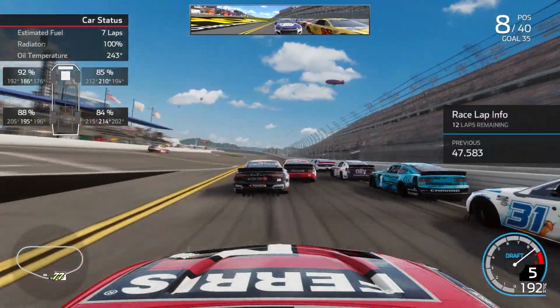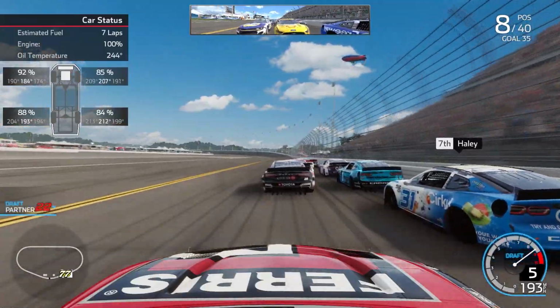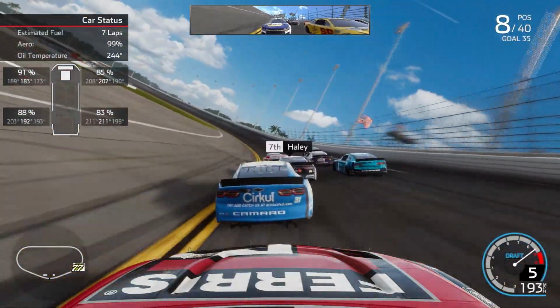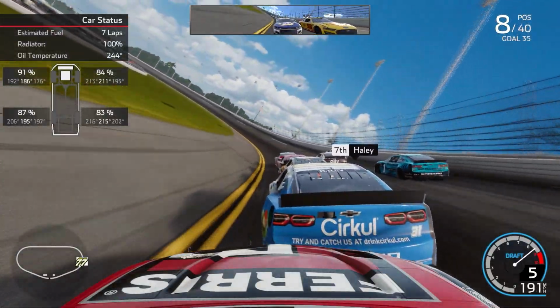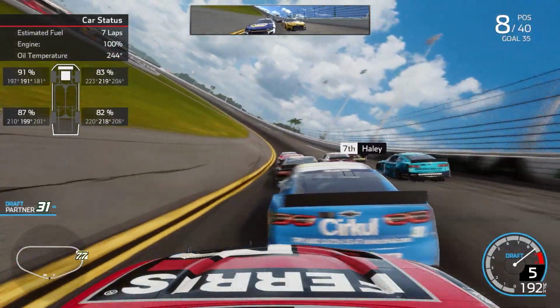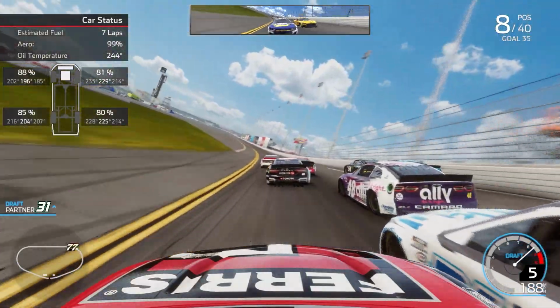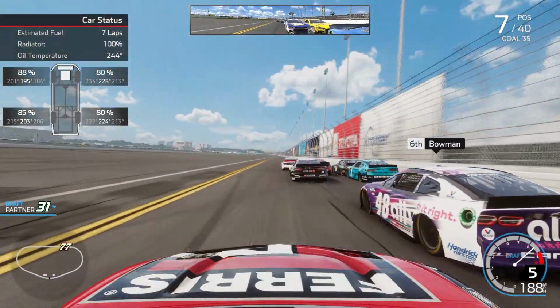Here comes Justin Haley, the 31. Where'd he come from? He's in contention now inside this top 10. He tries to throw a block. We cover him off, though. We don't allow that to happen. As he clears us though, we give him a shove once again, trying to peek through his inside. He gets loose, almost big contact being made. Now we go by him after slamming to the apron.